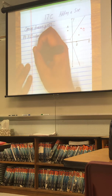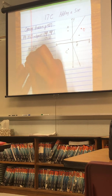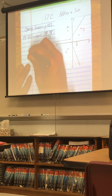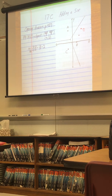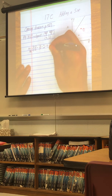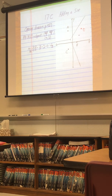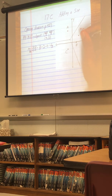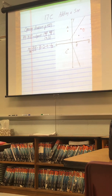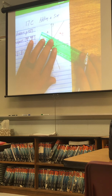Okay, have you found the slope yet, or is that what you're working on still? Some of you already found it? Did you get the slope of line BD to be positive 2? Yeah, positive 2. So what does that mean for your perpendicular slope? Negative 1/2. Okay, so go right there to your midpoint and just start counting the slope from right there. Negative 1/2, down 1 to the right 2. Or we could go up 1 and to the left 2. Okay? Now, why are we allowed to stop right there? Because we found the vertex and everything. Yeah, you found a new vertex.